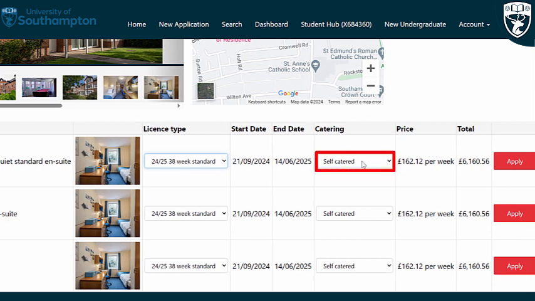As standard, the majority of our halls, besides Highfield Hall, are self-catered, but there is the option to add a catering package. This catering package costs around £60 a week and will allow you to access food at our different eateries across campus without having to pay out of pocket then and there. All you'll need to do is use your student card and you'll have an allowance each day. Also on this page, you will be able to select either quiet or alcohol-free flat options.